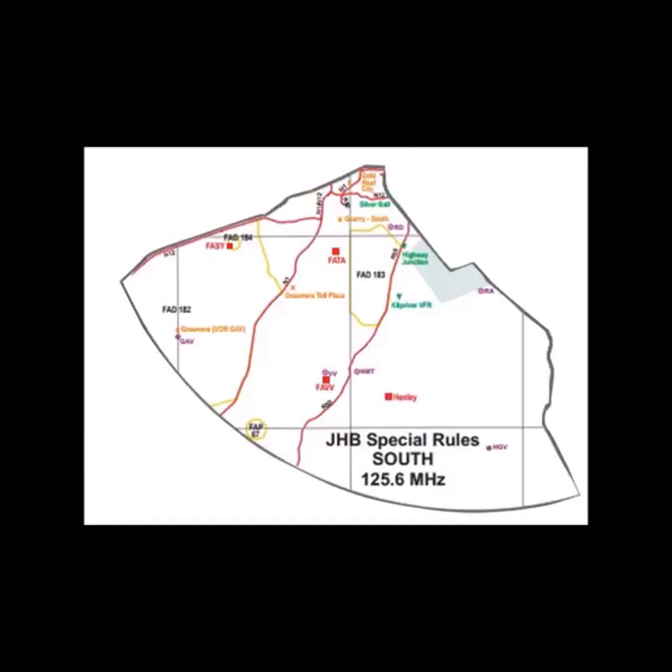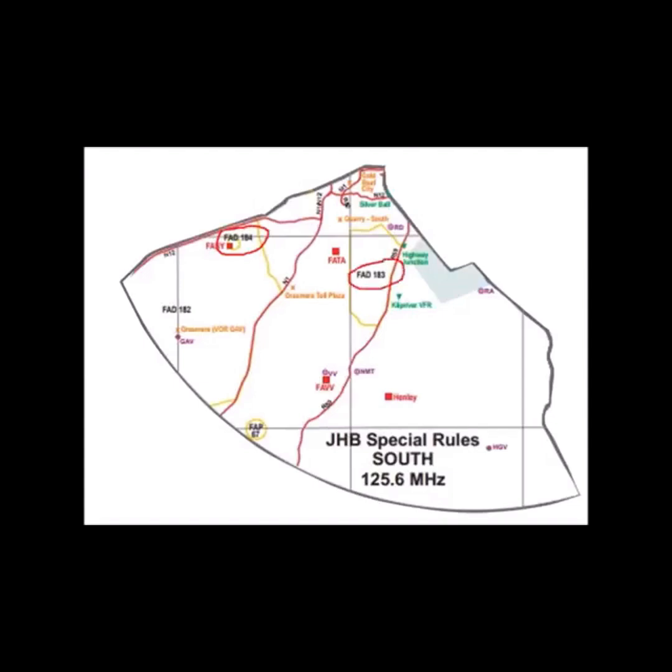Briefly, we're just going to talk about Joburg Special Rules South. So Special Rules South is always, or people like to remark and say that it reminds them of a slice of cake. You can see the airspace defined over there as such. And within the Special Rules area, you have once again danger areas, FAD. Let me just draw a circle around it for you. This airspace you'd need to remain clear of.